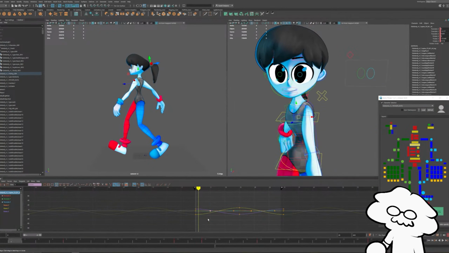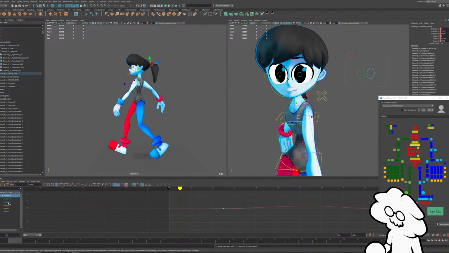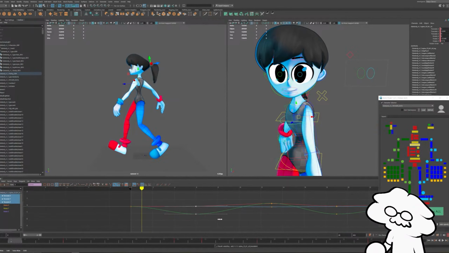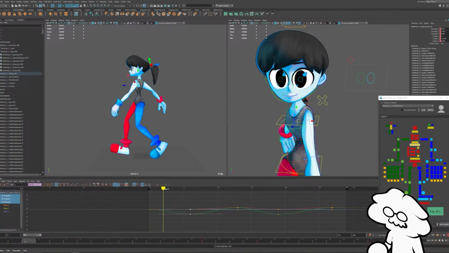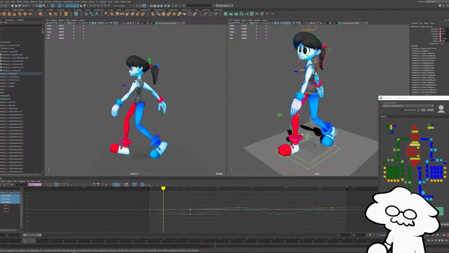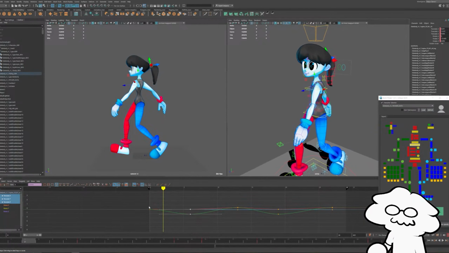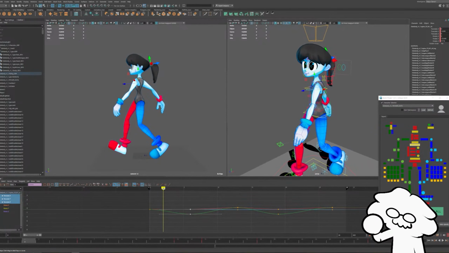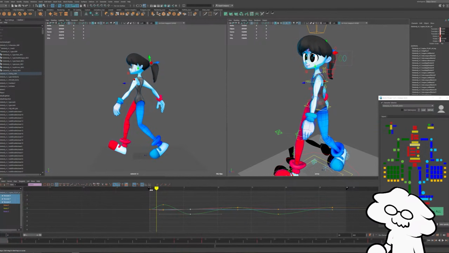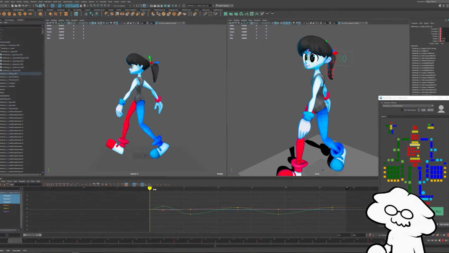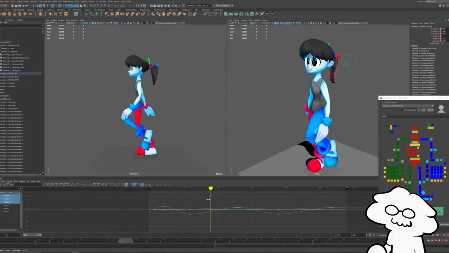I kind of go back and forth on doing this, but I think what I'm going to do instead is have a key that moves upward just after the step. So if I'm on frame 0, I move to frame 2 and move it upwards a bit. Then you kind of have the upper body dragging a little bit. So right around there. And then it snaps downwards.